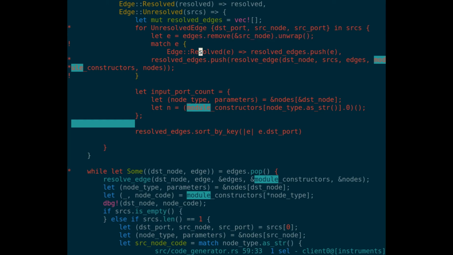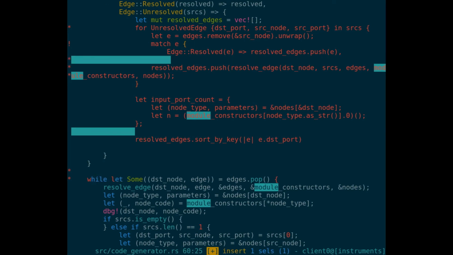Okay, now I'm in this case where it might be resolved. Handle that. Or it might be unresolved, in which case I need to handle that.